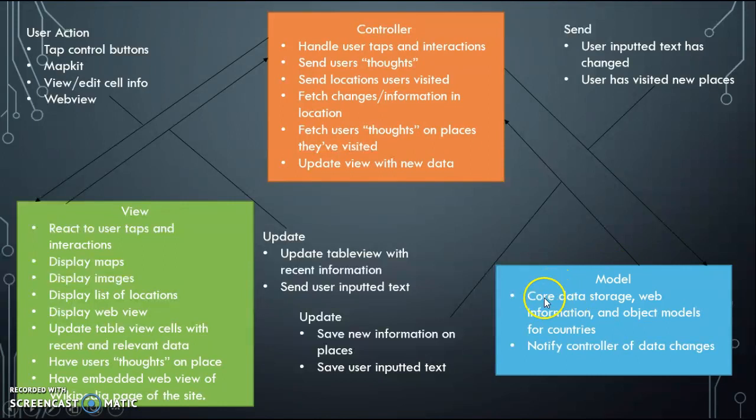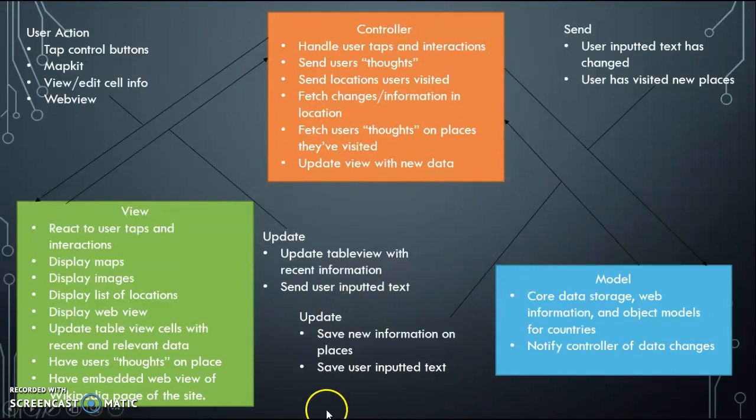Obviously in the model we have the core data storage, that's a given, and then there's also web information and object models for countries, which is very important. And then it'll also notify the controller of data changes. So if anything changes in the model, it'll go ahead and notify the controller up here.